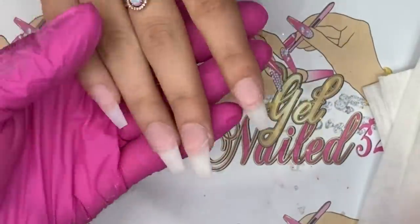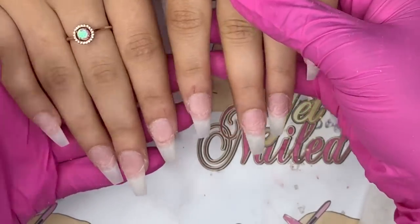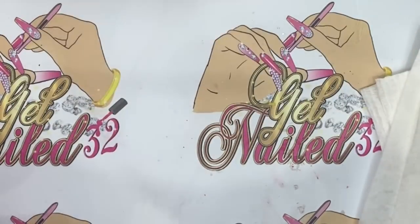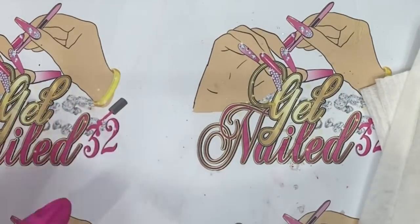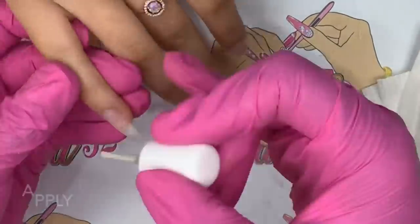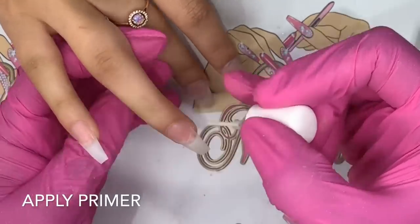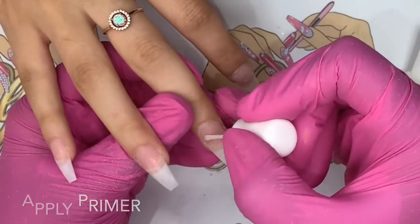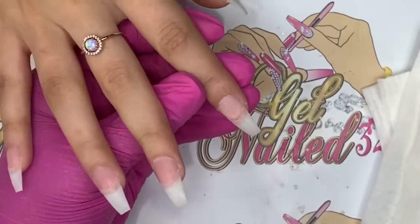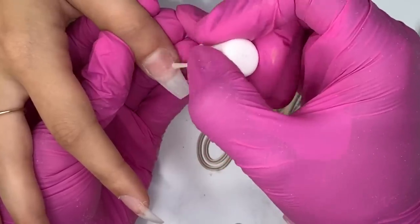Alrighty, y'all. So we finished shaping both of the nails, and this is what they look like. Now, I don't have a primer for the Glam and Glits acrylic system, so I'm gonna just be using my Young Nail Protein Bond. I know a lot of people like to use the Protein Bond with other acrylic systems. As you guys know, I use it with my Mia Secret, and I don't have any problems with lifting. So we're gonna apply that on the natural nail, making sure that we don't get it on the skin, because if they have any cuts, it could burn them.